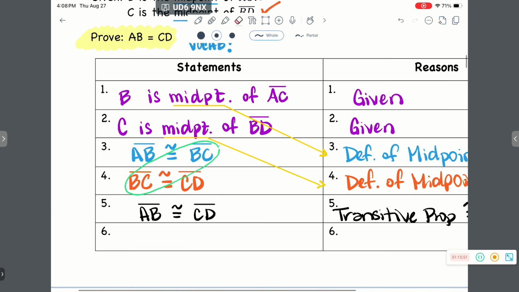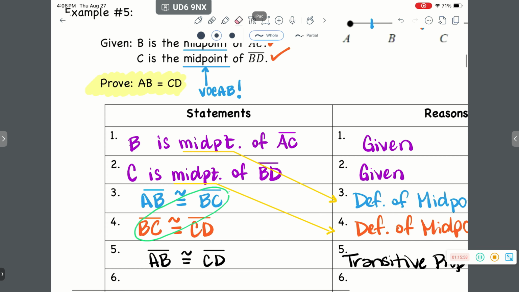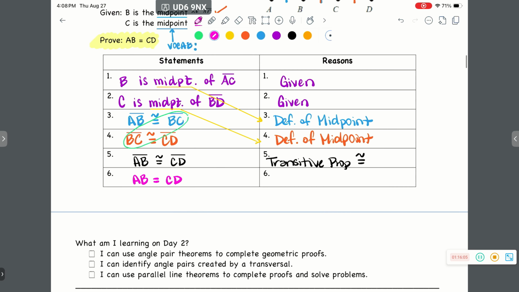All right, and we're not done because they wanted us to end up in the land of equality, not the land of congruency. I have everything I need. It's in the right order and all that good stuff, but I'm just going to convert it into the land of equality. And my reason for being able to do that? Definition of congruent. These are our little palm trees, right? We're going back and forth between the land of congruency and equality, and the only reason for that is the definition of congruent that allows me to do that. Yes, it doesn't matter if you're going from equality to congruent or congruent to equality.